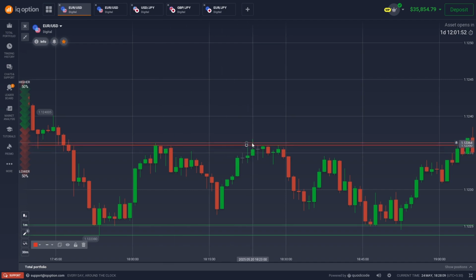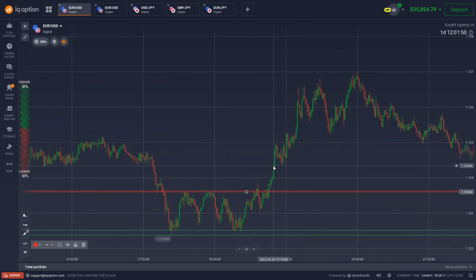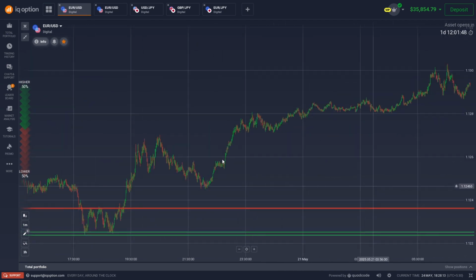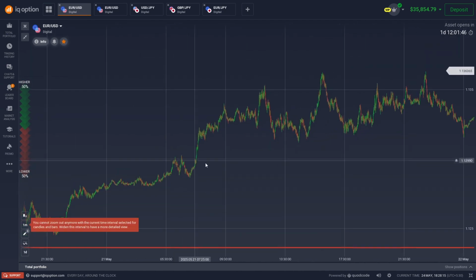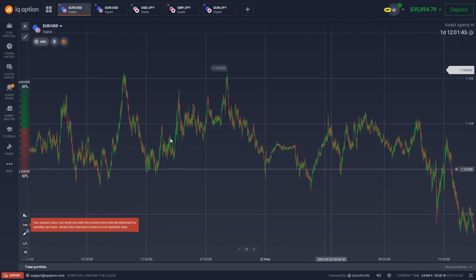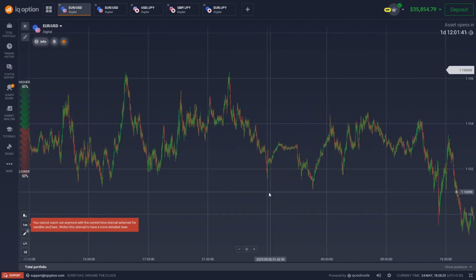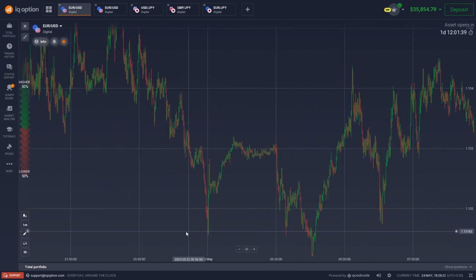And now as soon as price hits, you will look for a reversal candlestick pattern on the 5-second chart. And that's how you can draw these levels, and they will give you good results. This is clearly visible.